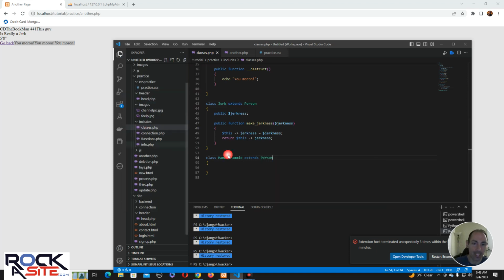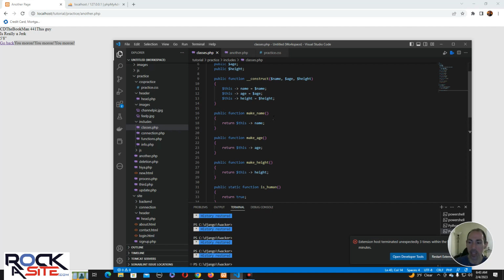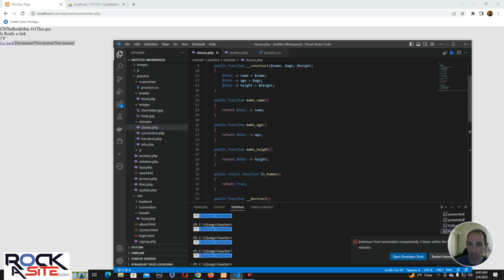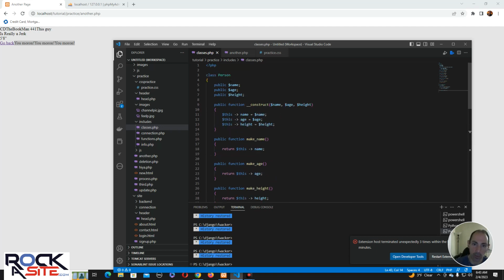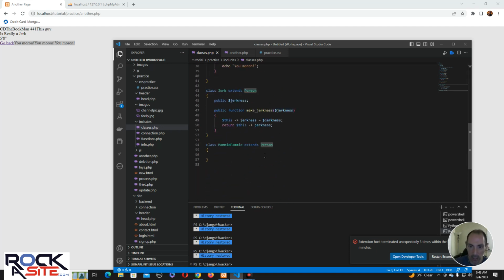You would only want to extend from an extended class if you really wanted to use the jerkness function here, then you would extend from jerk, because then you would get the jerkness, the height, the age, yada yada. If you just want the age, the height, the base functionality from the original class, then you just extend from the original class. Does that make sense? When it comes to programming, especially when you're doing your own custom programming, you only want to take from other things what you need. You don't want to just take everything for the sake of taking everything.